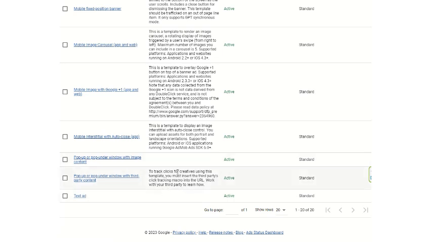To track clicks for creatives using this template, you must insert the third party's click tracking macro into the URL. The click tracking macros are subject to having cache busters. If the click macros with cache busters are not properly implemented from the advertiser's side, then an impression recording discrepancy can happen between the Google Ad Manager report, served and given by the publisher to the advertiser, and the advertiser's report, which is generated through the third party tracking.